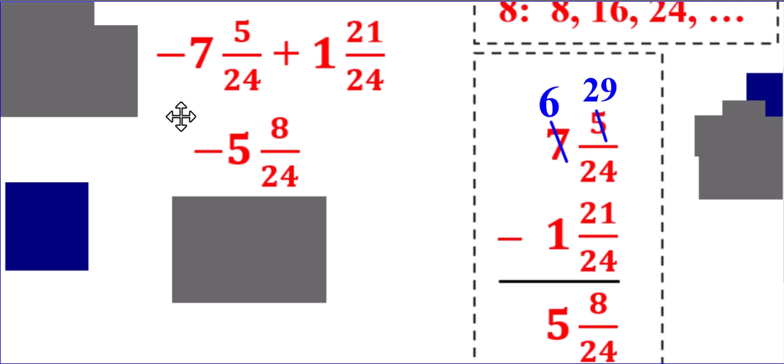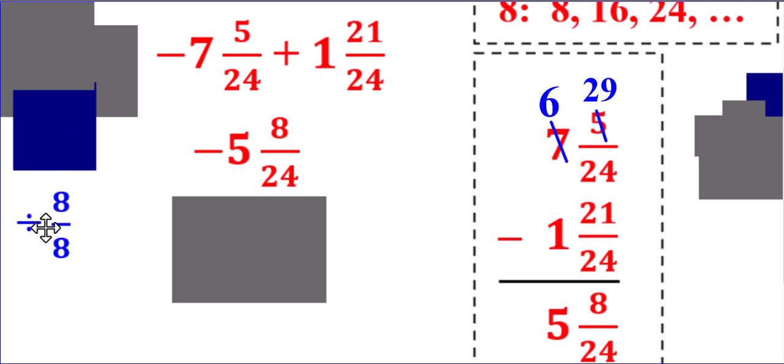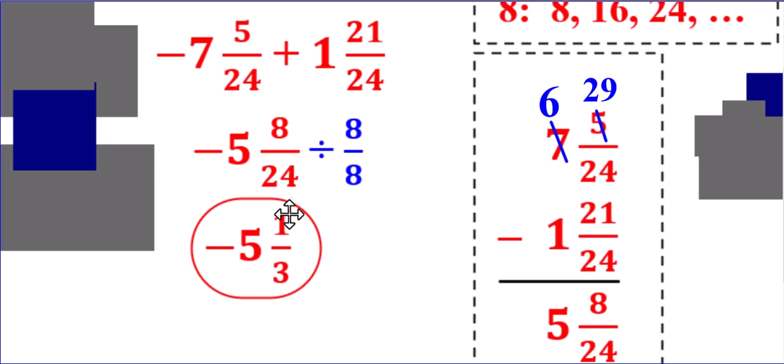And before you circle that answer, can this reduce? Well, they're evens. Even numbers are always divisible by at least 2, maybe 4, maybe even something bigger like 8. I can divide them both by 8. 8 divided by 8 is 1, and 24 divided by 8 is 3. Negative 5 and 1/3. Now, I hope you guys know, as I go over these problems, if I'm going too fast, if you're like, oh no, I messed up, you can hit pause, fix what you've got to fix, and then hit play when you're ready to see the rest of the explanation.